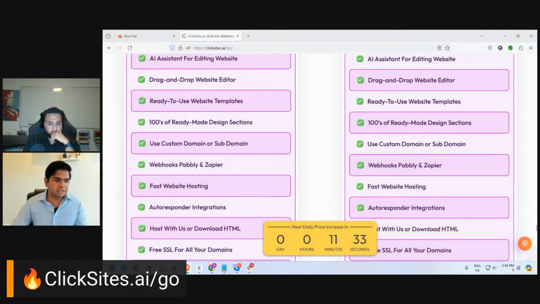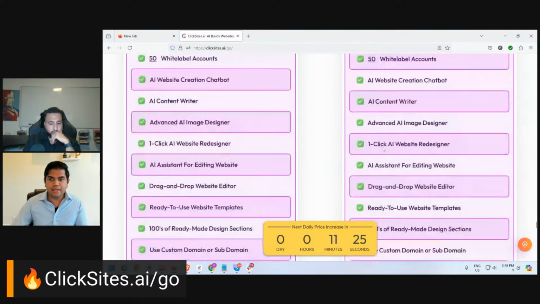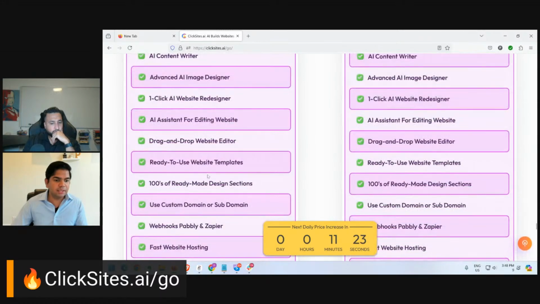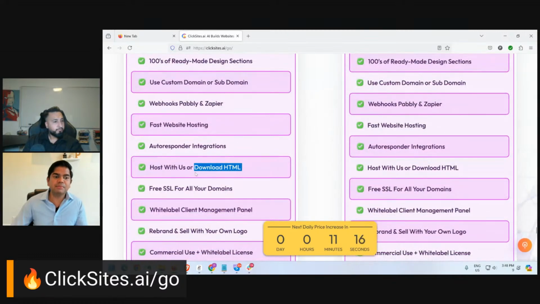That's the only way we can sustain, because we're offering hosting here, allowing you the ability to download HTML. What's stopping you right now, for example, from getting it, building 500 websites, downloading them, and now you have beautiful websites that you can build on top of with any other builder? That's the flexibility you get from the ability to download the HTML and the websites you build. You can port it offline and all that. Very powerful, and that is priceless if you think about it.